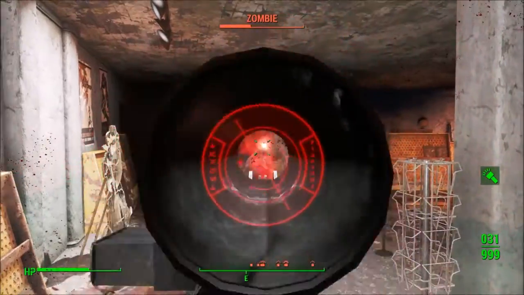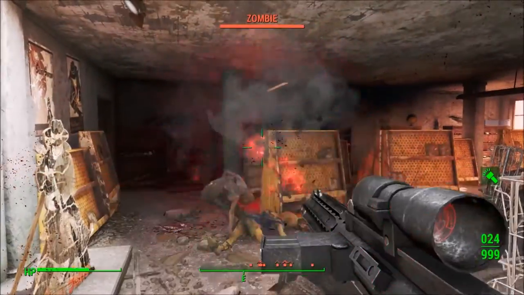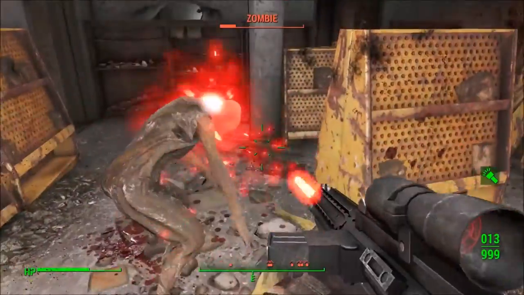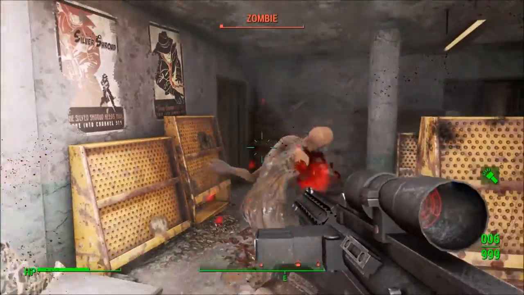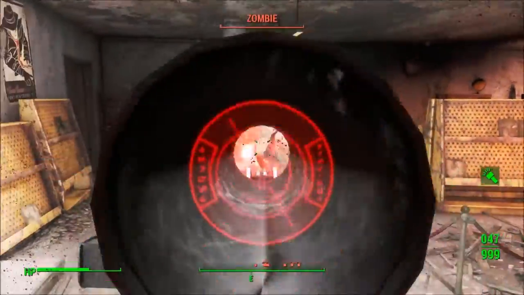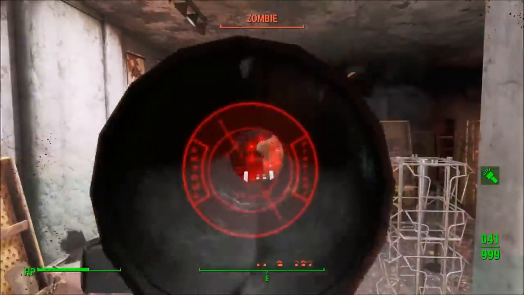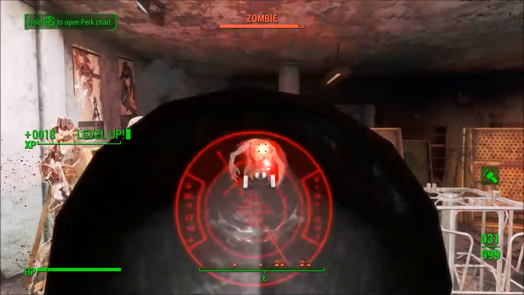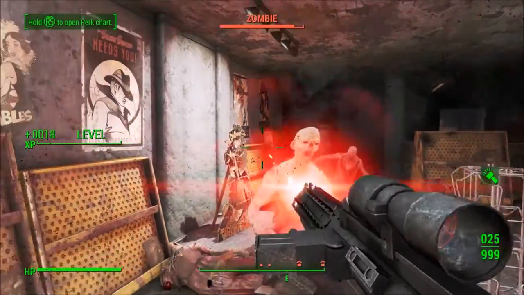This thing shoots pretty fast. I don't know if it's doing a lot of damage or it's like the zombie mod where they only die with headshots. Why is this blood so pixelated? I like it. I don't really like the aiming down sights part of it. It's a little weird.